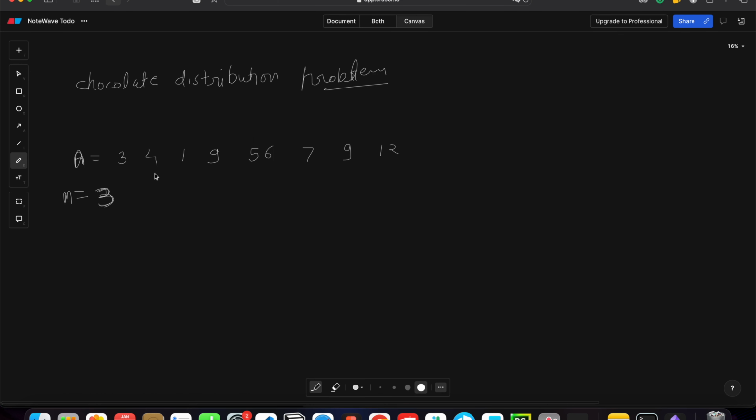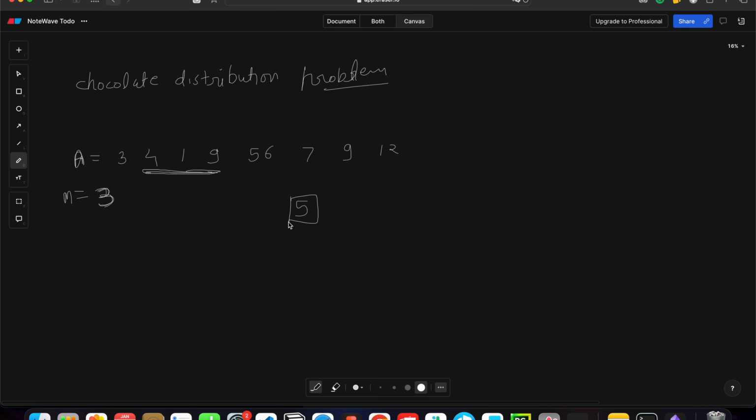So how do we distribute these chocolates such that the difference between the starting chocolate and the last chocolate is minimum? Let's assume that we take these three consecutive elements, and the difference between 9 and 4 is of course 5. So how do we minimize this difference?